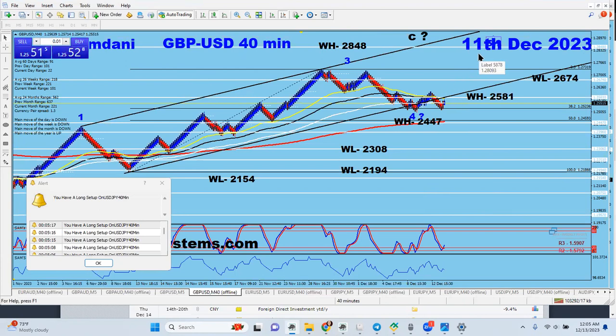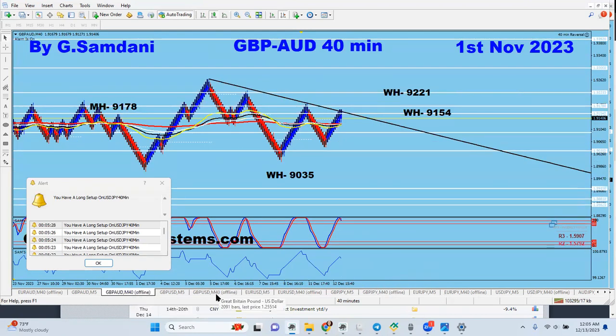Or if the pound gets strong, right? That's another thing. If the pound gets strong, then pound Aussie will not drop, right? So then you will have this trade. And if you have the pound Aussie trade, then you're not going to have the pound USD trade. So one of them you're probably going to get, right? So it all depends on the fundamentals. So you see how easy it is now.